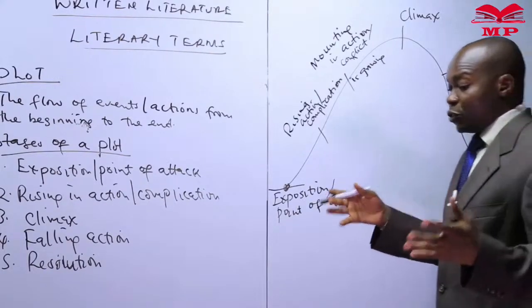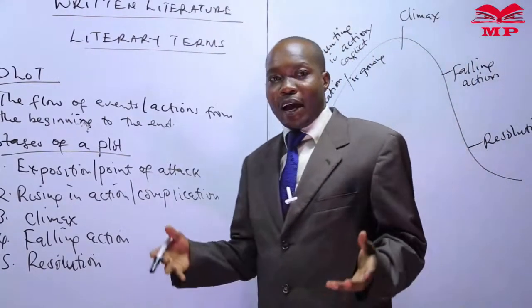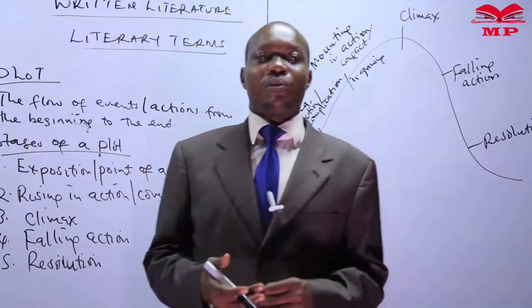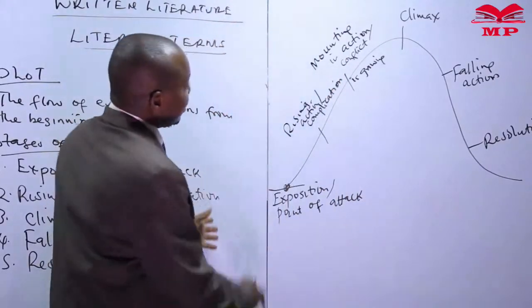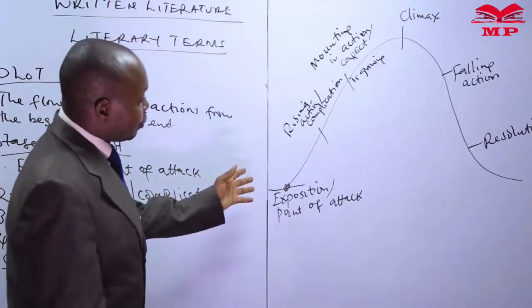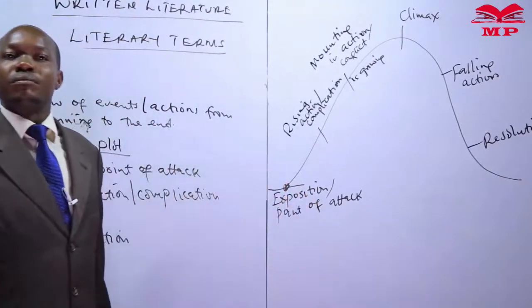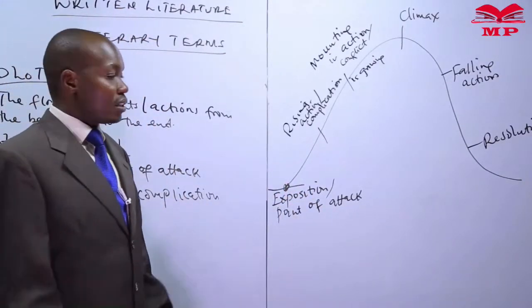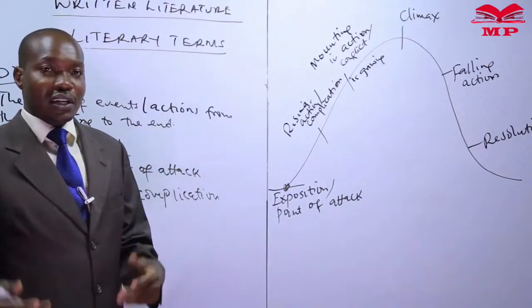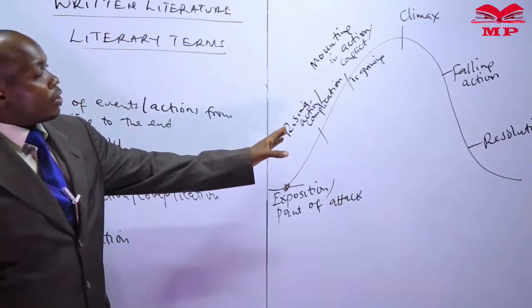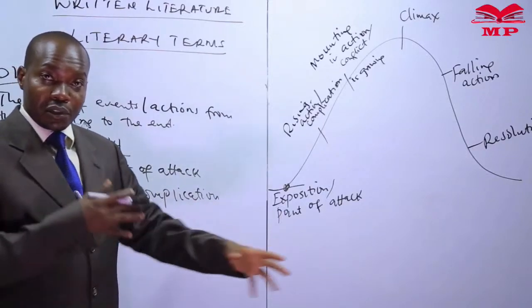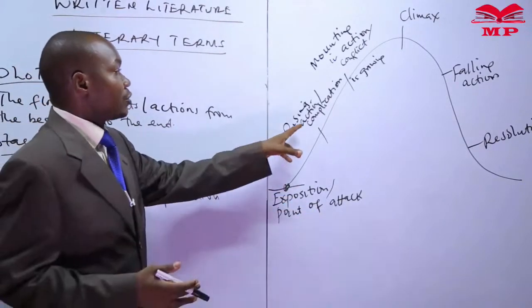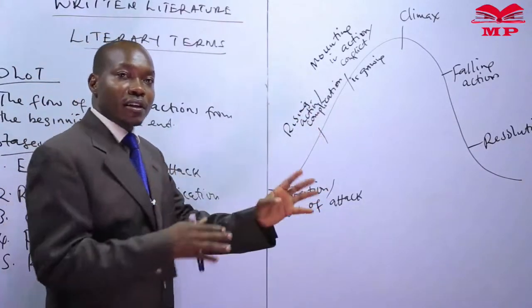There is, for example, a story where you have a child who is kidnapped. That's the story. Child is kidnapped. When the story begins, we are told there's a child who has been kidnapped, who has been abducted. Now, parents will begin looking for this child. People begin taking action, now rising action, okay?